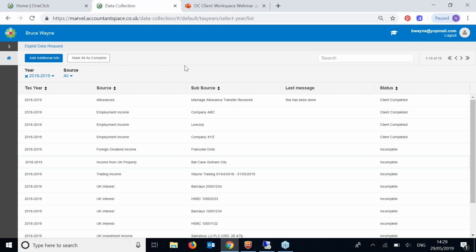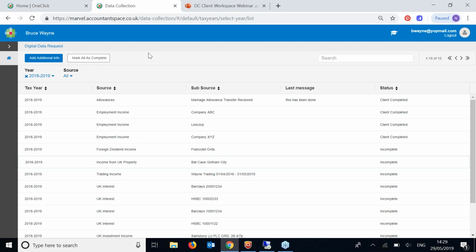Once the client has completed all the areas of this particular data request, they can go ahead and choose to mark it all as complete, and that will advise the advisor on their side that the information has been completed. It might be that the client has completed all of it, or that the client has left a couple that they'd like the advisor to review or enter themselves. But ultimately, what this serves as is a marker to say, my part of the work here is done, I'm passing it over to you. So that's that button in there.